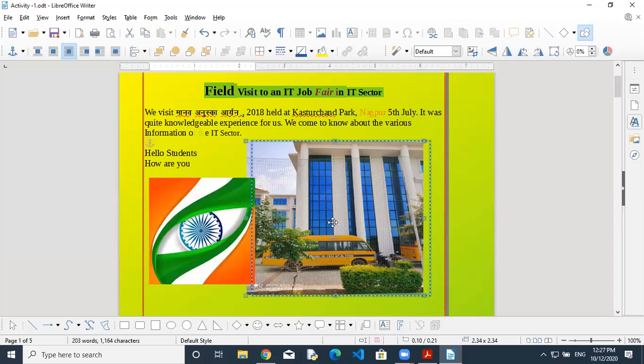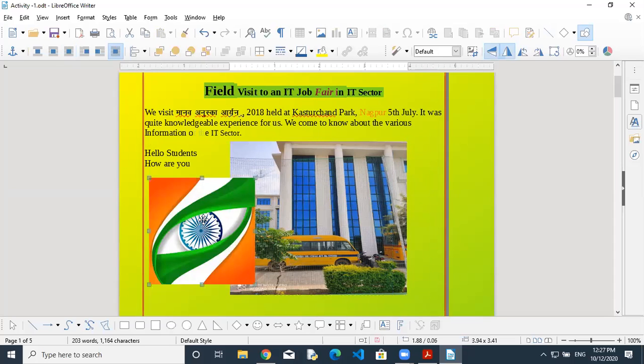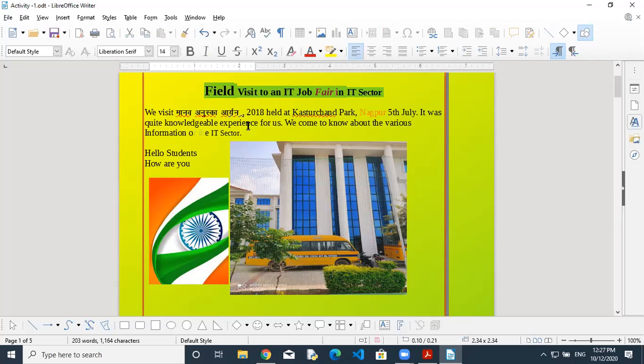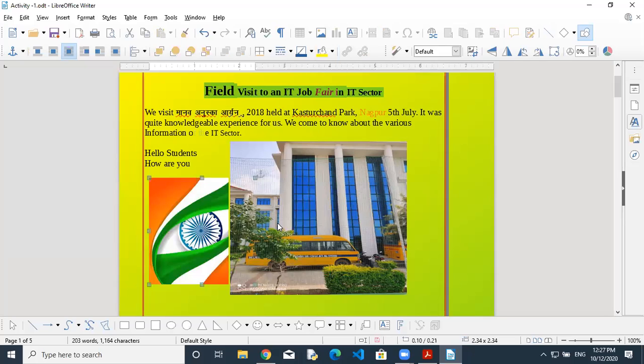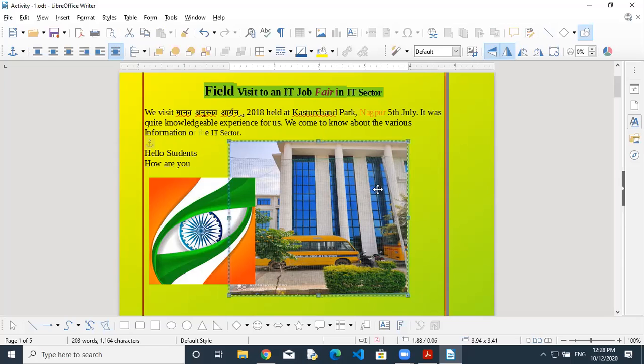Okay, and now I can show you the meaning of back and front. You select this and move it back. It is working with the images, so it's not working with general text, it's working with the images. Look at this. So now it's working, and you can keep it back, you can bring it forward. Now you understand what is the meaning of send it back and bring it forward. I hope you understand. So this way you can get the insert options.